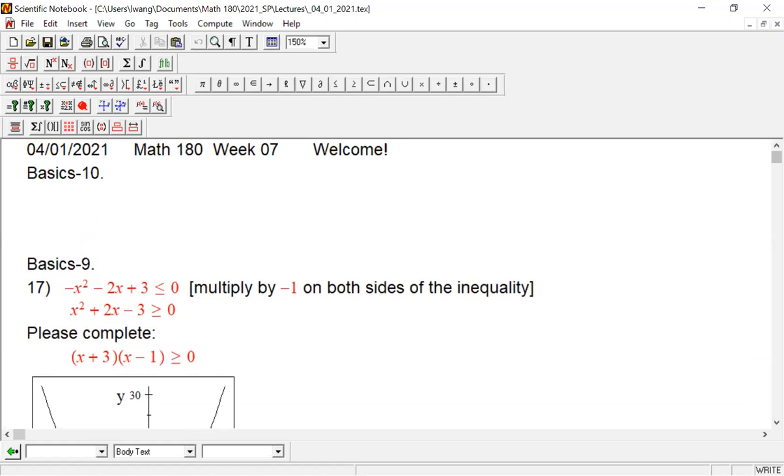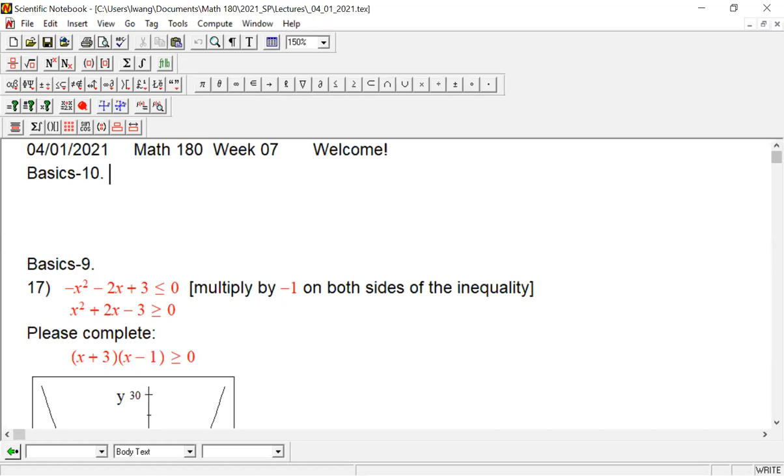Basic 10 is solving inequalities again. I used to mix basic 9 and basic 10 in a topic called basic 10A. And this semester, when I was working on the notes, I separated them, and then later I forgot. So that's why I refer to basic 10A. But this semester I separated them. So basic 10 is another kind of inequality, where you see a quotient. But really, there's not much of a difference at all.